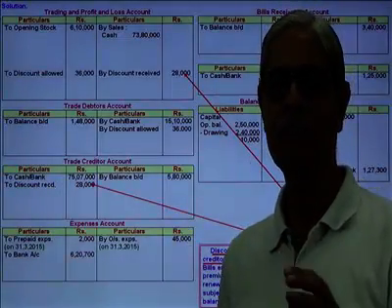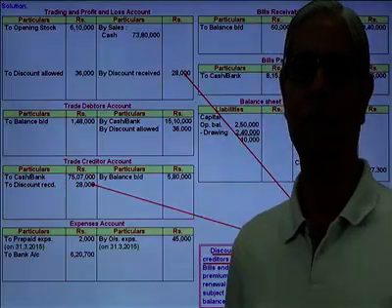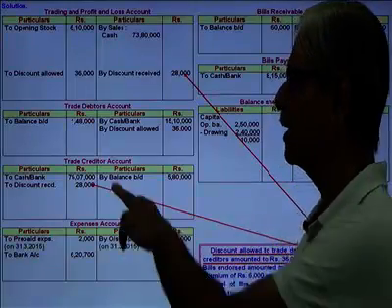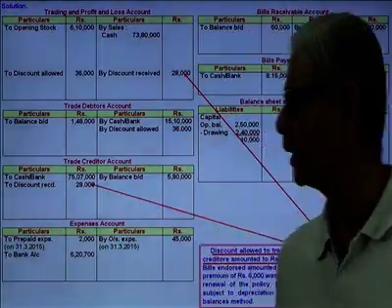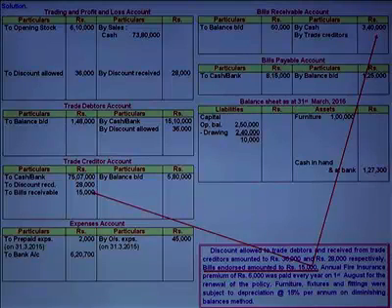The concession received or discount received from the creditors at the time of payment, to that extent we are required to pay less amount to the creditors. That's why creditors account is debited and profit and loss account is credited. Bill endorsed 15,000. Creditors account debit to bills receivable account credit.